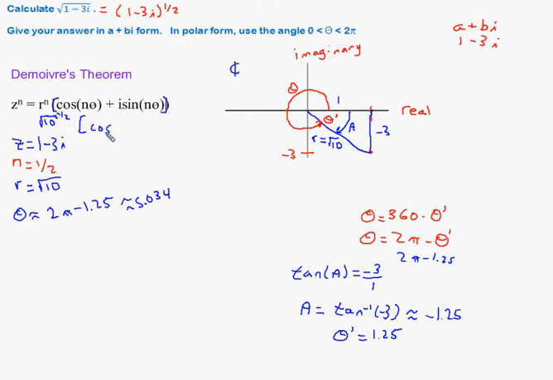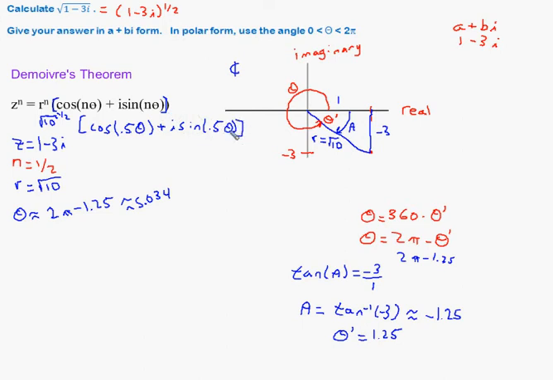So this is going to be just the imaginary part here, found by taking the cosine of n theta. n is a half, so I'm going to use 0.5. And I'm going to leave theta as theta because it's just getting messy. So instead of putting in 5.034, I'm just going to write theta. And then I have plus i times the sine of n theta, where n is a half again. So I'm going to put in 0.5 for n. And again, I'm just going to leave theta for now.